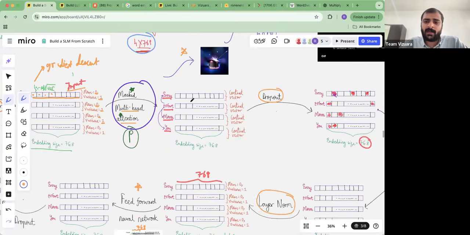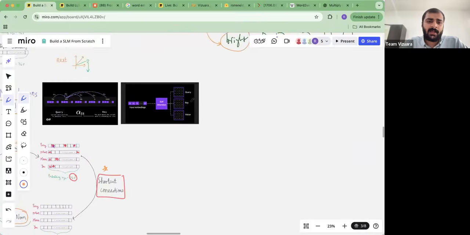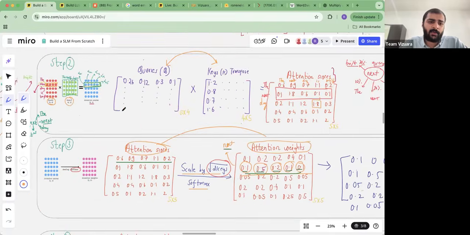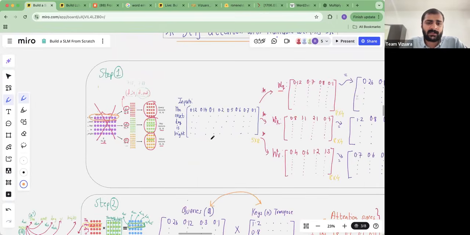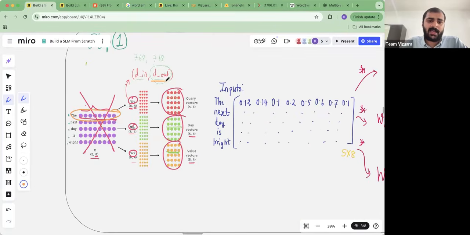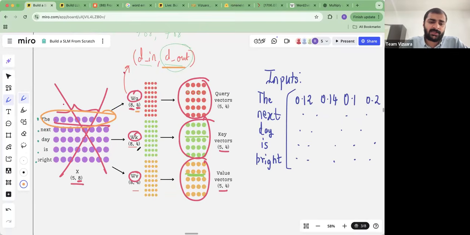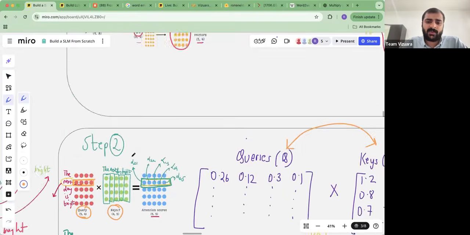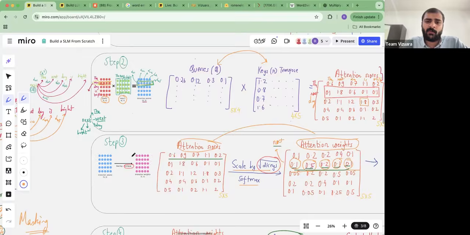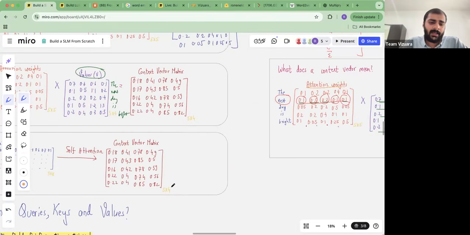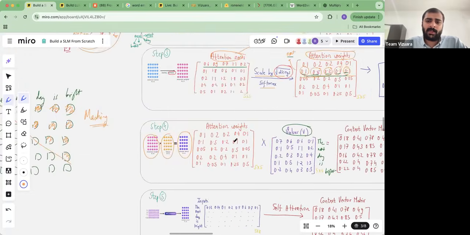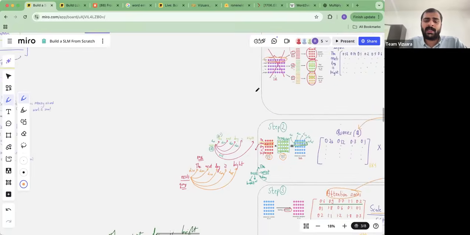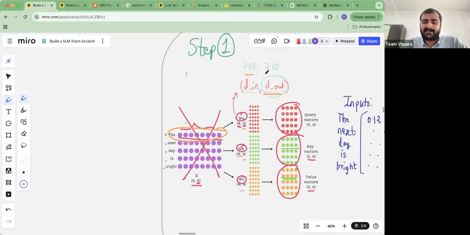But as long as you have understood what I explained over here, it drives home the point of how input vectors can be converted into context vectors. And remember, the d_out of these trainable matrices I chose is equal to 4, so the context vectors here had a dimension of 4. But usually people choose d_out to be equal to d_in. So if d_in is 768, we choose d_out also to be 768. That makes sure that the context vector size is the same as the input vector size.